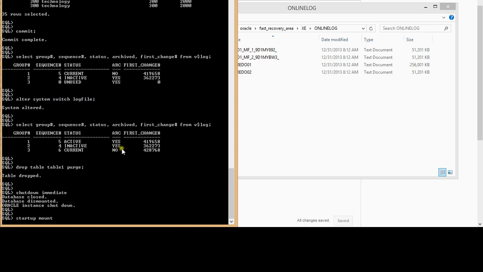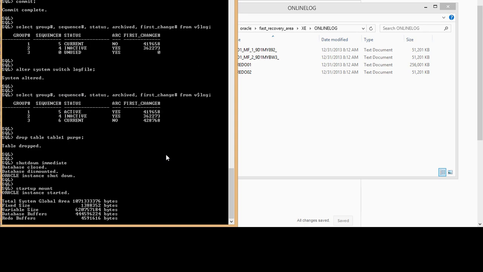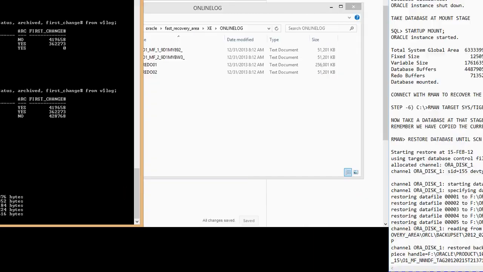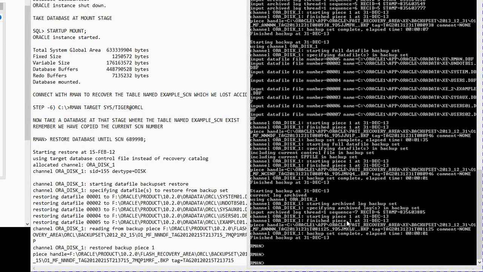And if you guys can remember, the reason why it has to be in mount mode is RMAN is not friendly to your Oracle database when it's down. It has to be in mount mode, or it has to be really open. If I just left the database as it is, RMAN will throw a fit and say, you can't do that. You have to be mounted, you have to be open for me to be able to perform these recoveries.